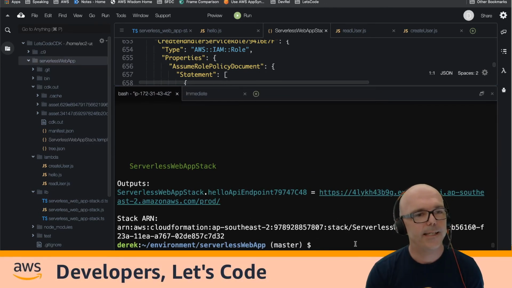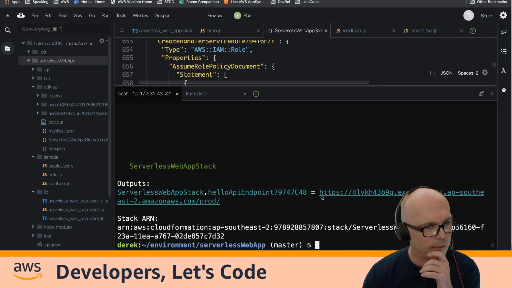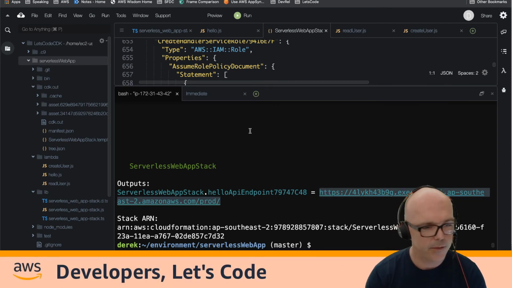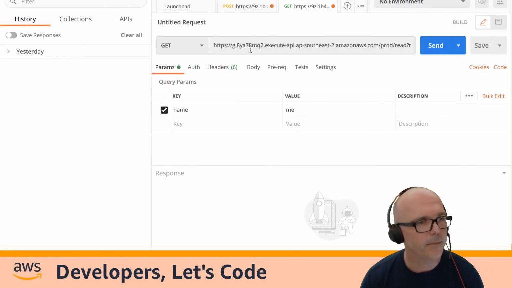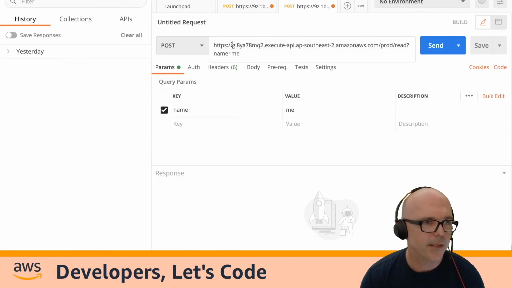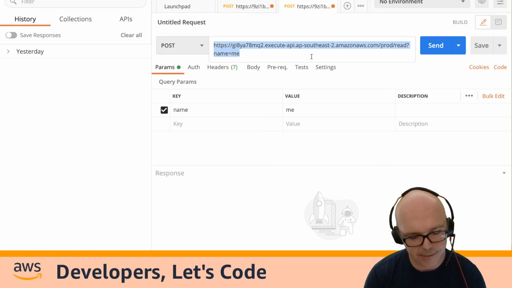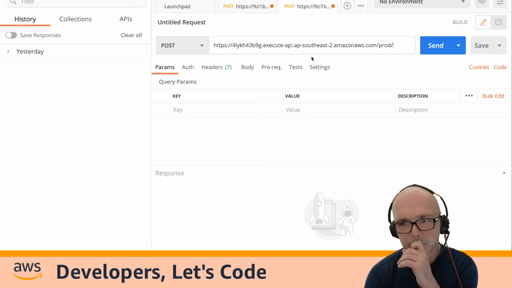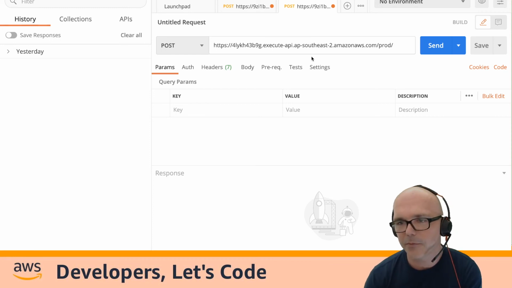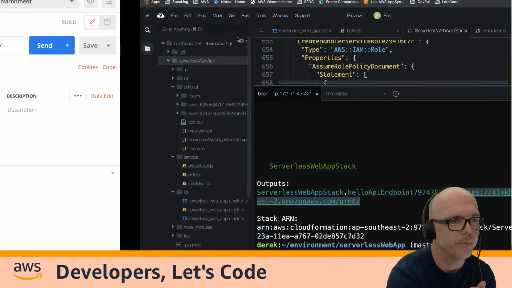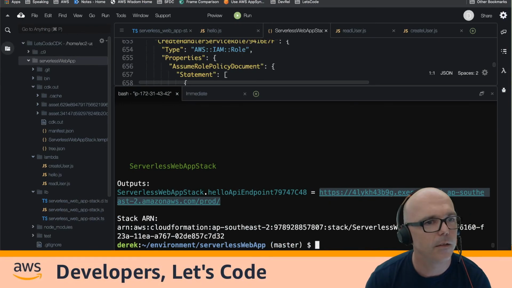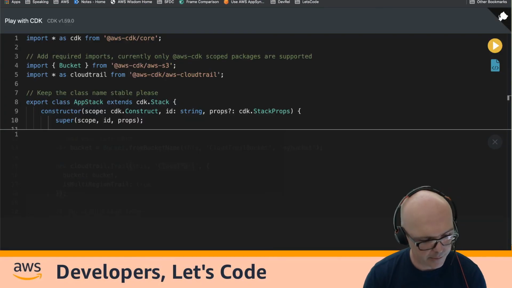Okay, so that is now deployed. So let's go and test it. I'm just going to grab the URL. When I test things, I use a tool called Postman. Here it is here. I find it easier to visualize stuff. So what I'm going to do is get the URL for the playground. Sorry, Mike, let me get that for you now. Let's see, play with CDK dot com.